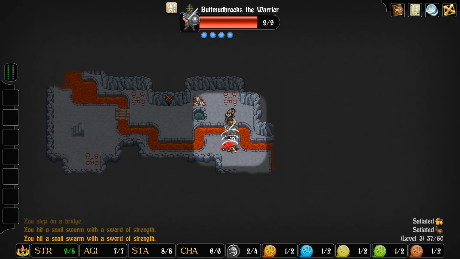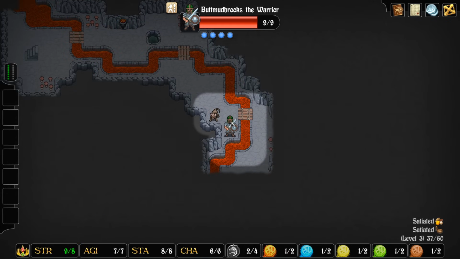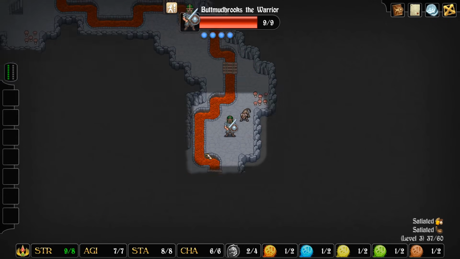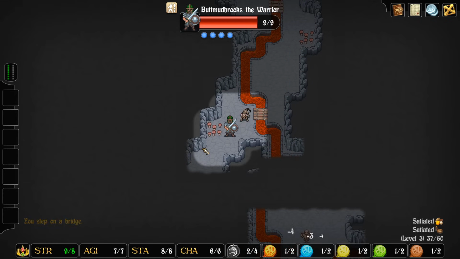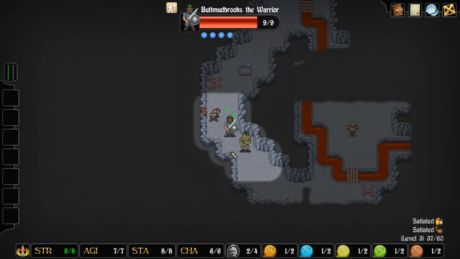Alright, snails, I need you to go away. I need you to clear out, like, right now. And so anyways, lava levels, it's instant death if you fall into the water, or if you fall into the lava and you don't have maxed out lava or fire resist. And so, I don't normally play these levels. I just ignore them entirely and pretend like they don't exist.